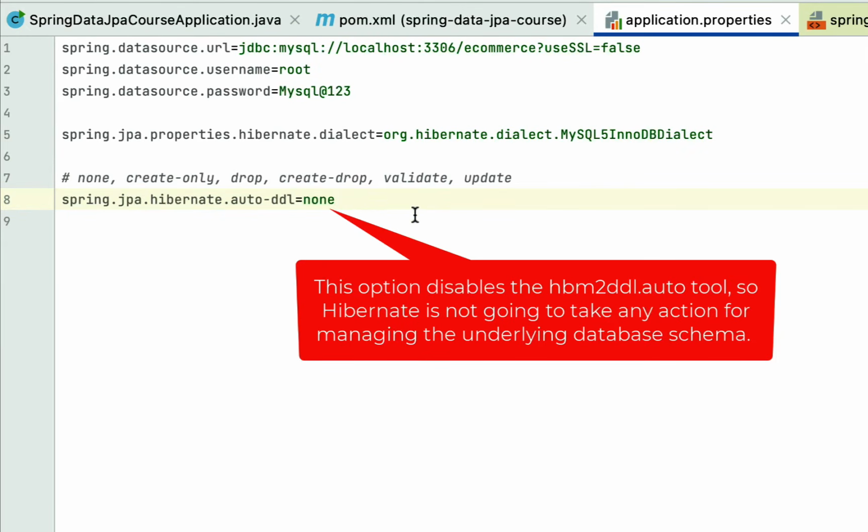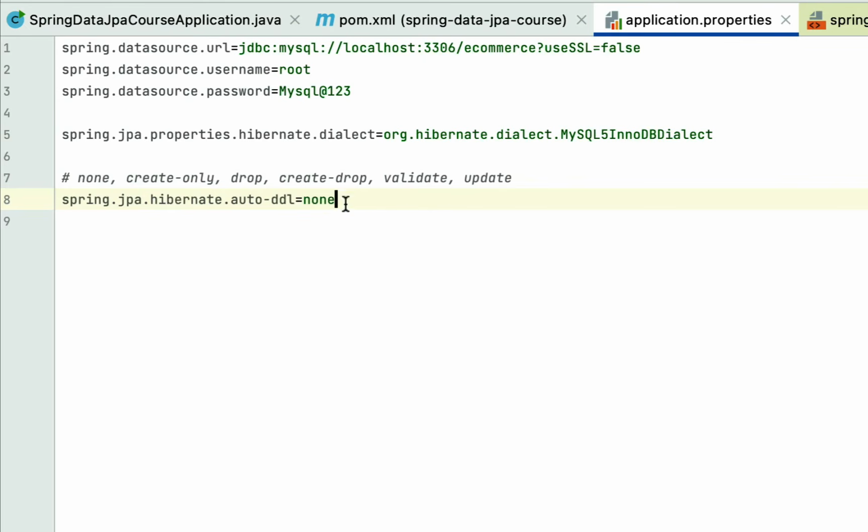You have to manually create all the database tables in the MySQL database. Tool meaning Hibernate provides a tool to generate the database tables behind the scene for us, right? So this option disables that tool.